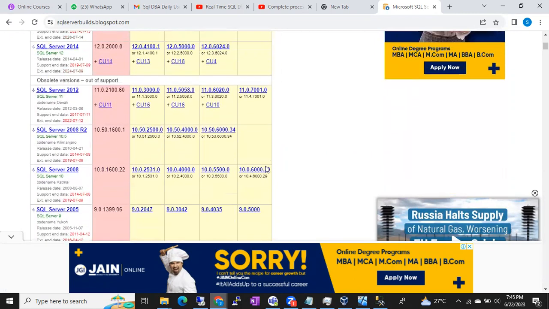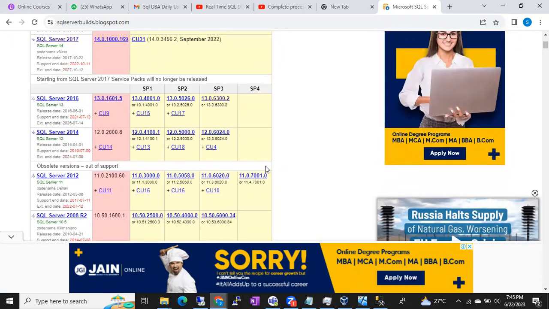So the maximum is SP4 only, guys. There is no SP5. Up to 2016 we have up to service pack 4.